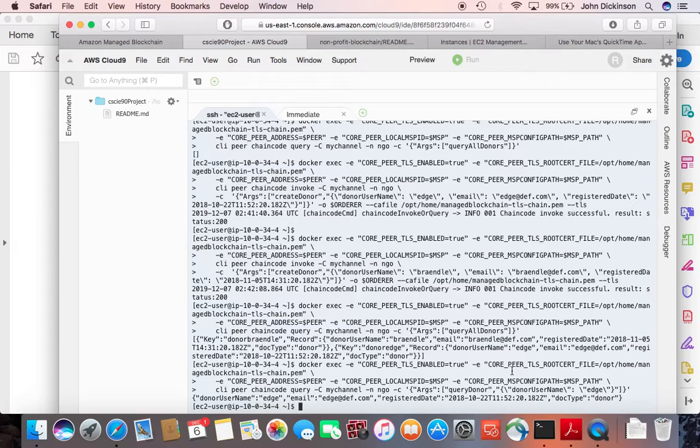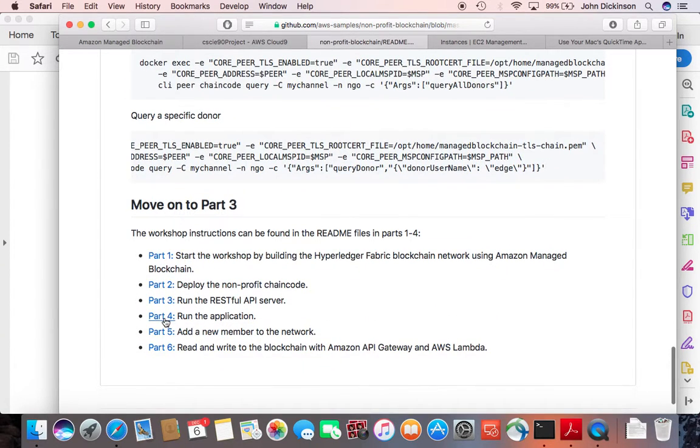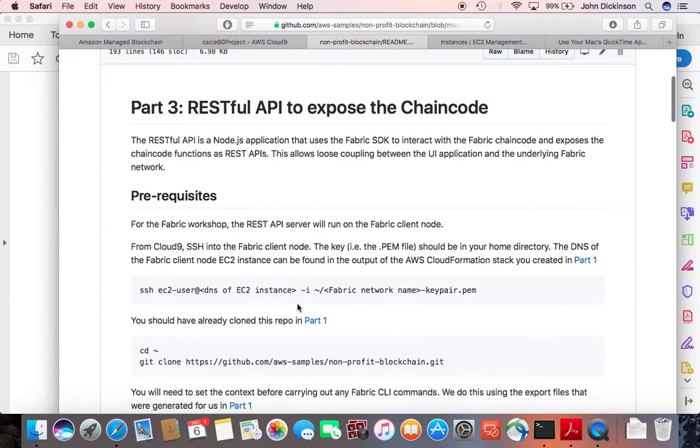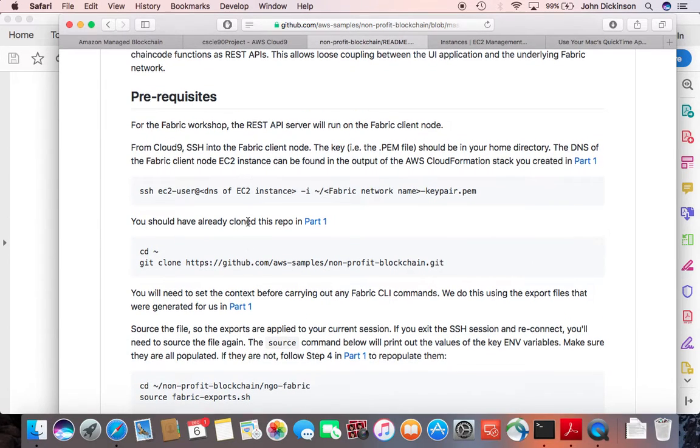Make sure that you look at the syntax for this particular command, because there's obviously a ton of stuff going on in this command. There's a bunch of different things you could easily mess up, so you need to inspect that and make sure you have it right, because if it's off by even one character, it's not going to work. So we're still SSHing to the Fabric client node.